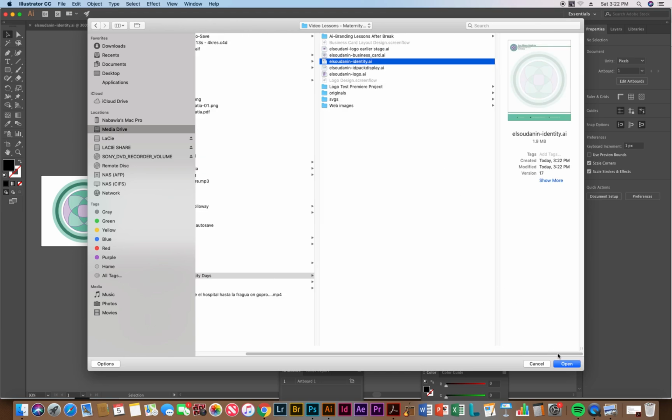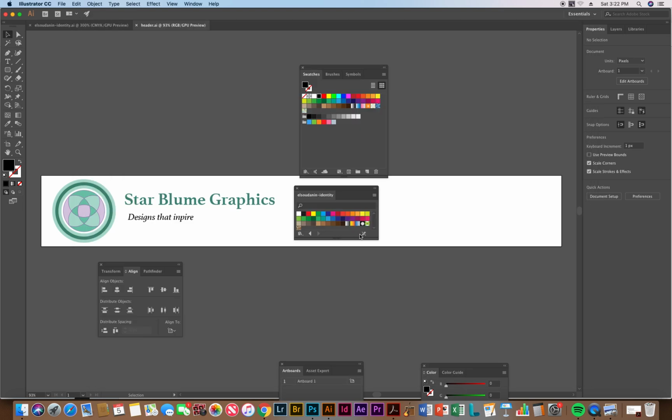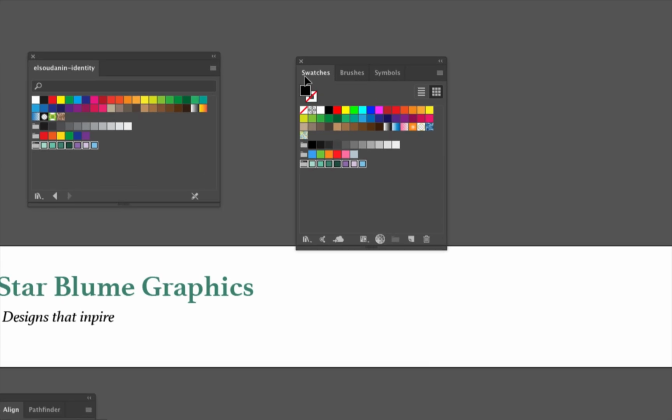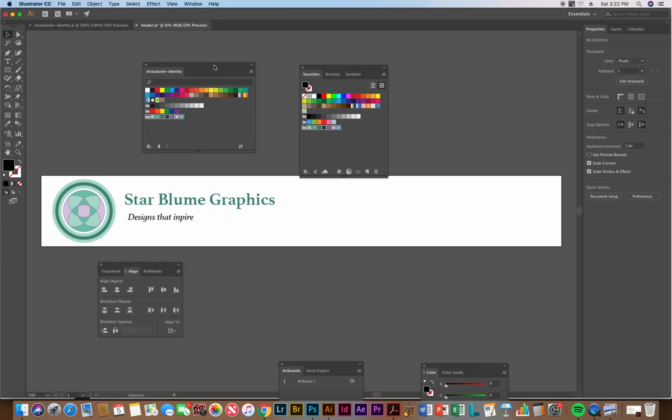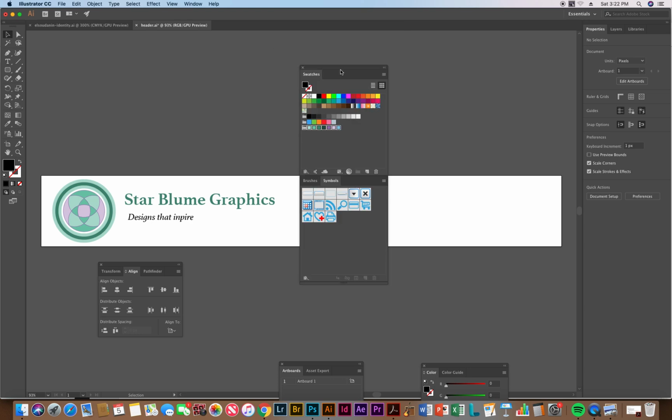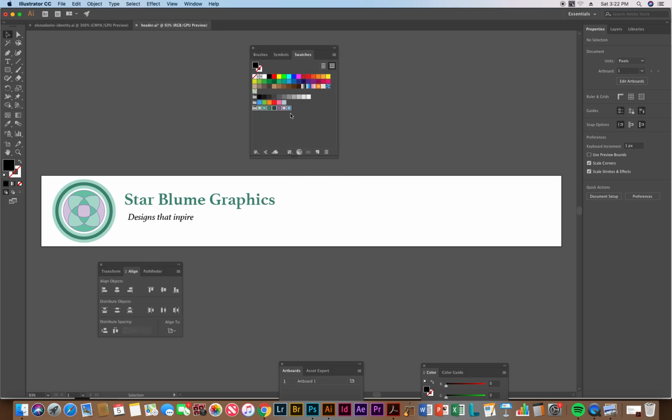So I click open, and now I have the little library panel that has my brand swatches, which I can drag into my main swatches so that I always have them easy to access in my main swatches panel. Let me get that tabbed. So I have my brand swatches all there in my new document. So I'm going to hit Command S to save.